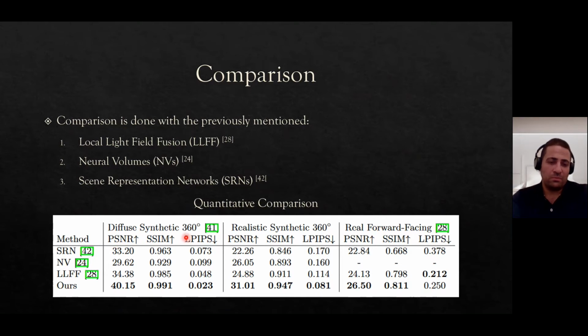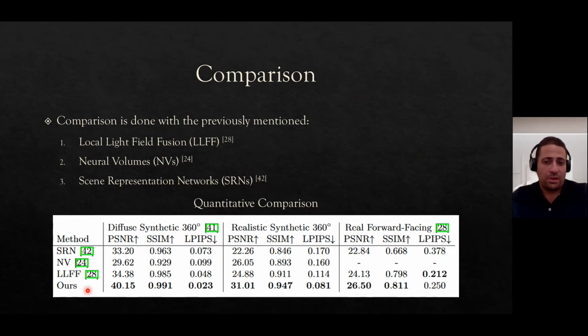Now, we don't need to explain too much what these measurements are, just think of them as assessment measurements for the methods: PSNR, the higher the better, SSIM, the higher the better, LPIPS, the lower the better.